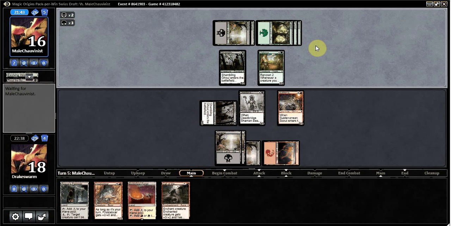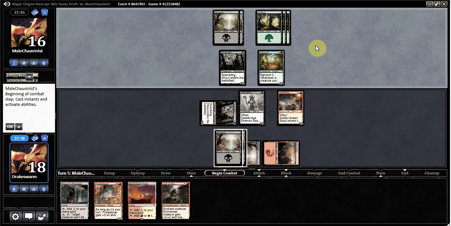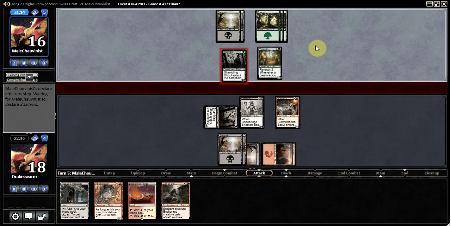So probably going to see Rock Smasher here. It's a 5-drop. Maybe, maybe not. Looks like my opponent is trying to figure out what to play. I will keep in mind there was a very early Jiraga Invocation at my table, or in my pod, I guess I should say. Alright, he's going to go with a 4-drop. No, he's thinking about it. He's just going to pass.